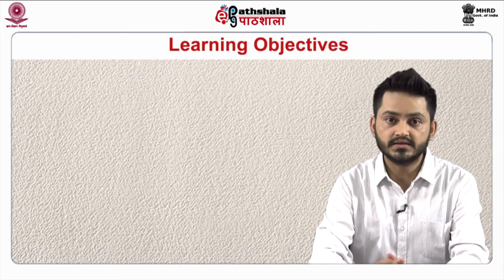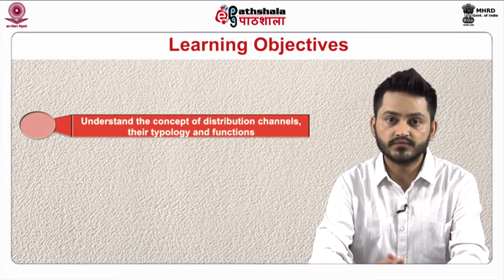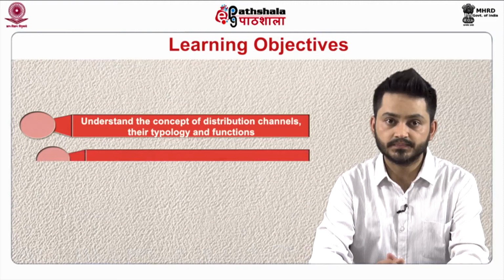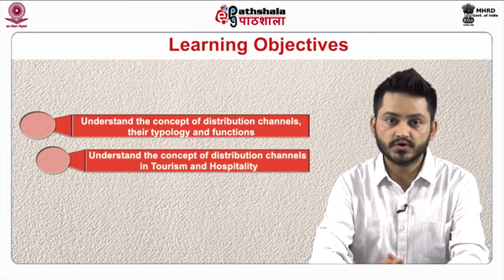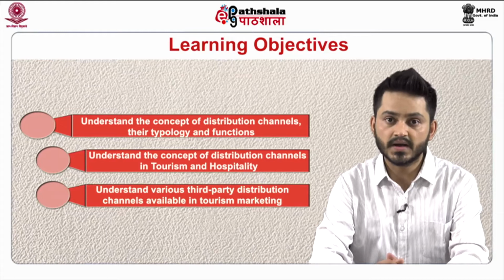I am going to present before you Module 21 titled Place Decisions under the paper Tourism and Hospitality Marketing. After completing this module, you will be able to understand the concepts of distribution channels, their typology, and functions. Understand the concept of distribution channels in tourism and hospitality. Understand various third-party distribution channels available in tourism marketing.